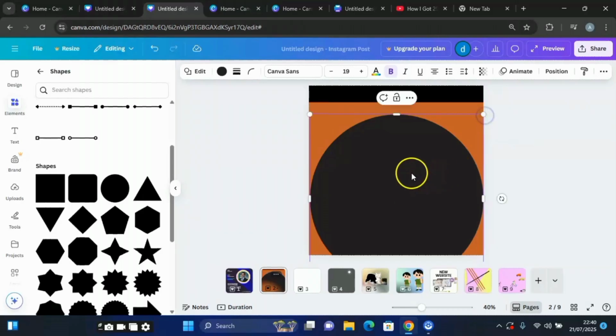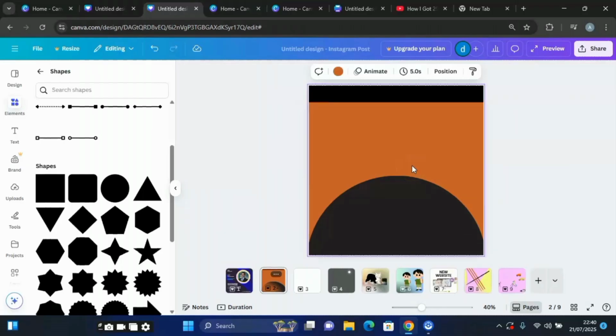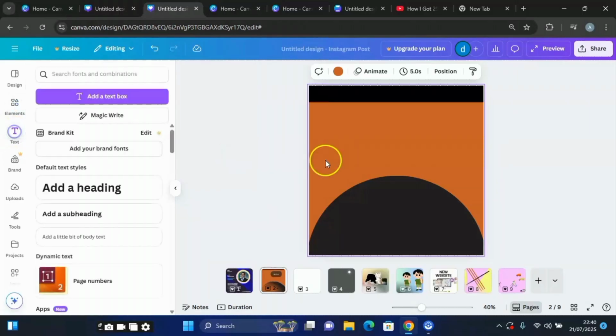Okay, the next thing, bring it here. This is one of the usefulness of the shapes. Then you can now begin your designing.